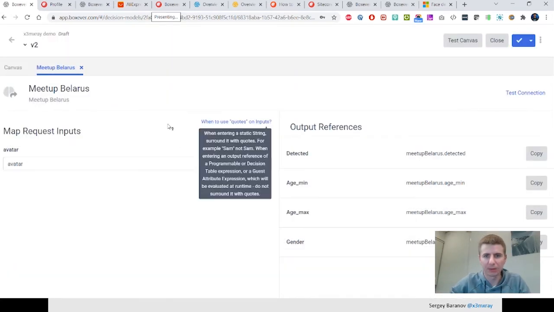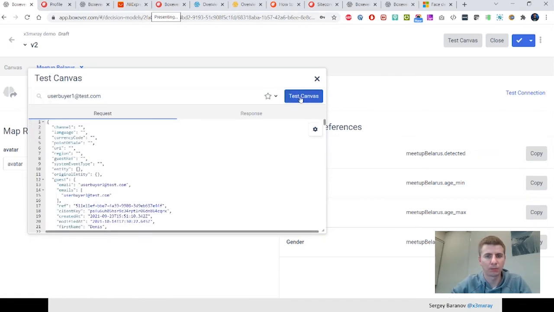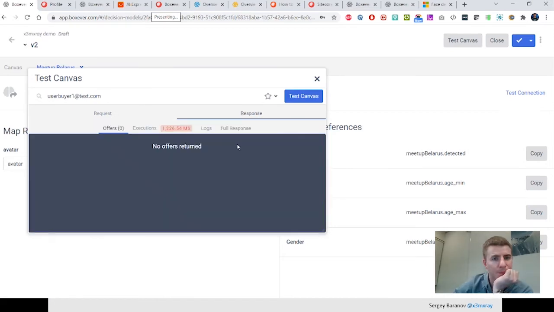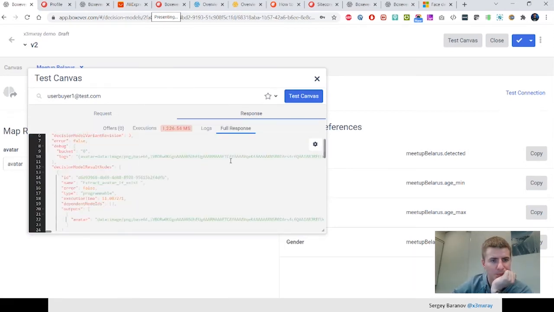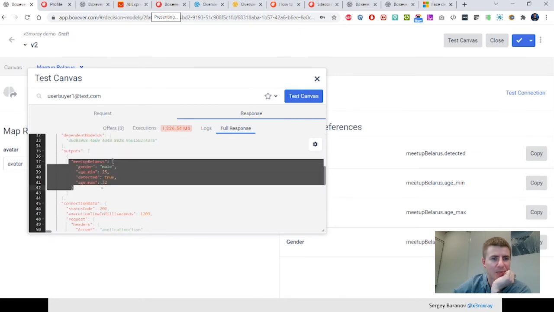Okay, and if we test it now, we can see that the output for our model exists in the decision.